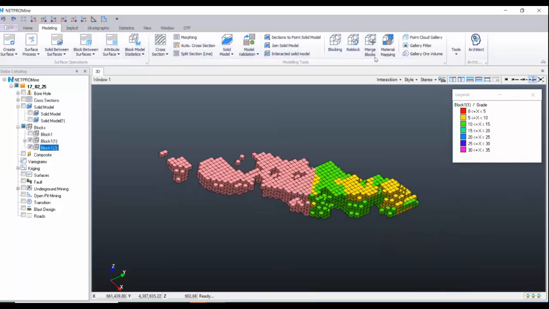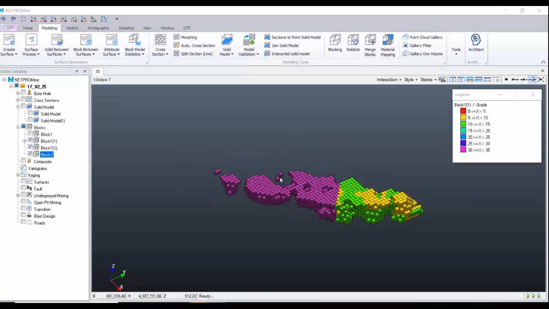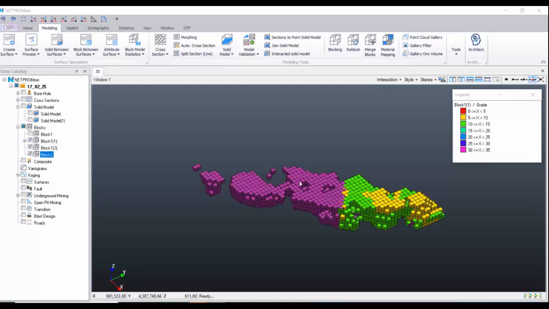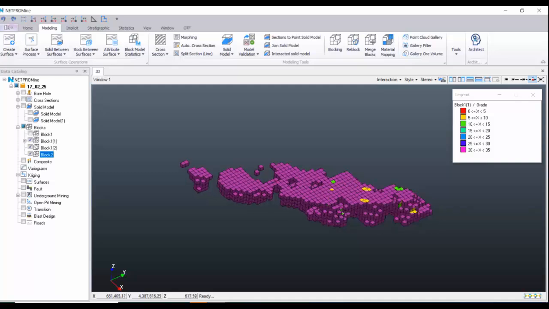Going to merge blocks, the first block and the second block. We don't need to check the block intersection because, yeah, now it created another one.